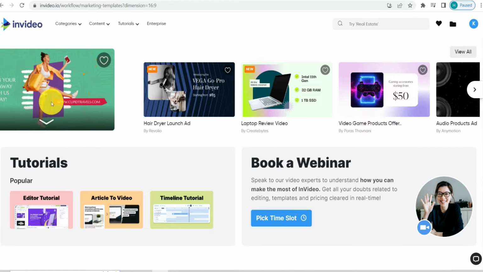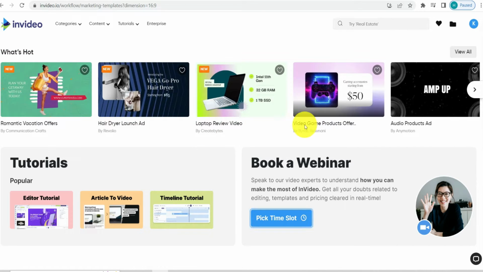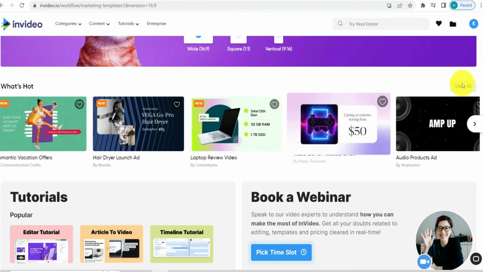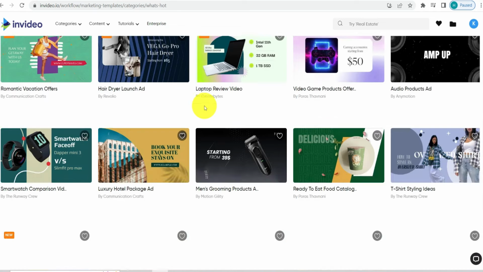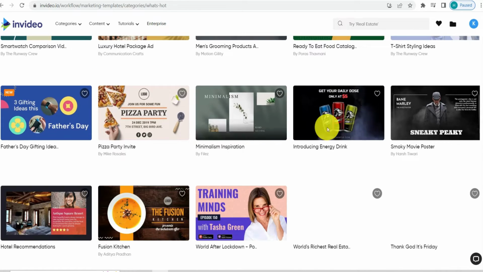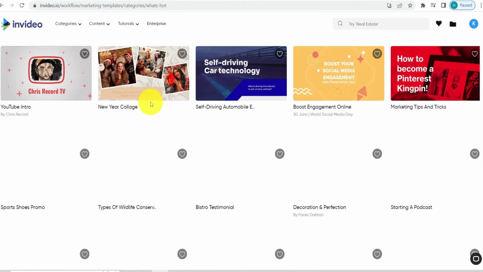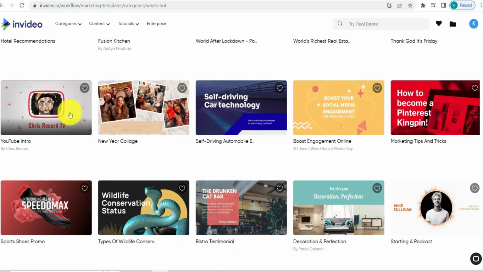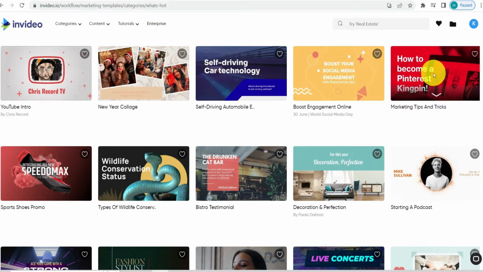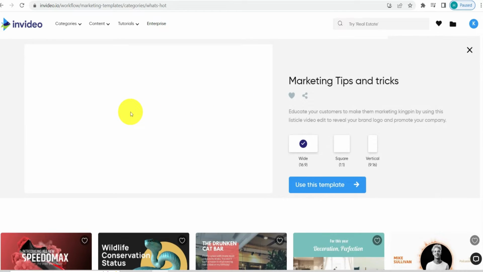As you can see, there are multiple pre-made templates here. You can choose any of those. One for laptop, one for gaming, and different ready-made templates. I'll just select view all. As you can see, there are hundreds and thousands of templates you can use. We have templates for energy drinks, training minds, and restaurants. Here you can select multiple templates. For this video I'm just going to select a simple template, a marketing template. I'll preview it and show you how it looks.